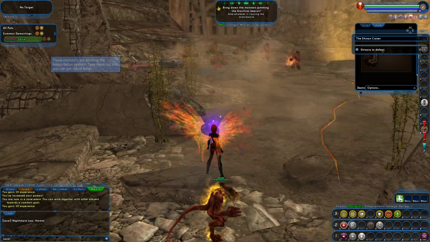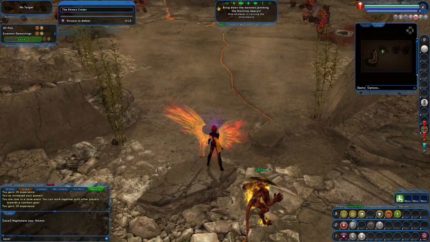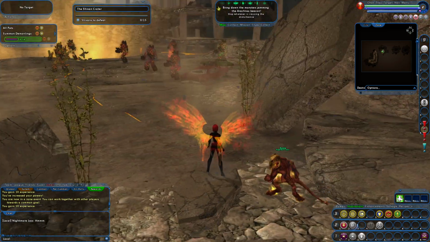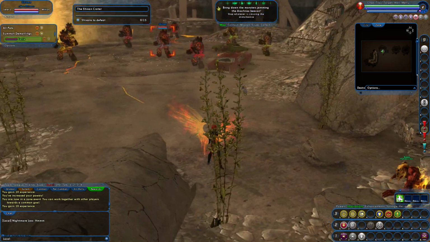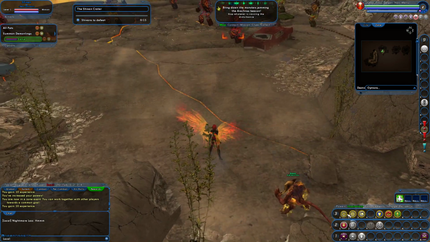So now we are in a zone event. And that means you can work together with other players towards a common goal. Well, in live there were other players here, but here there aren't. So it's just going to be me and my little buddy.